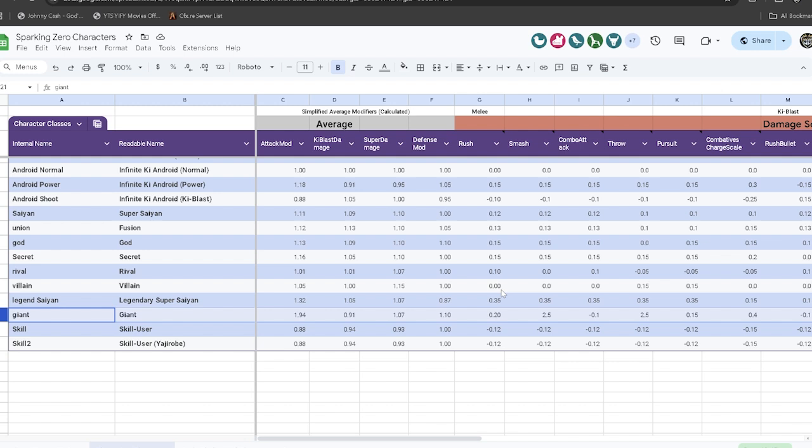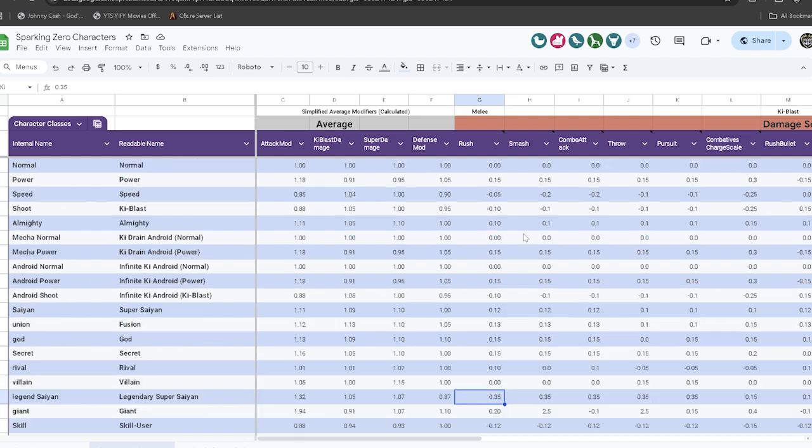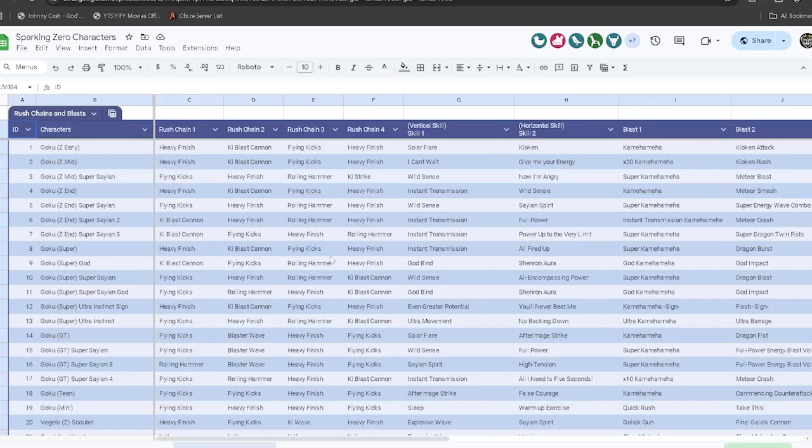So you can kind of see what your class character is good at depending on which class you choose. So this data is extremely useful for that. We haven't figured out everything because this is literally just game data pulled from the source code and put into a spreadsheet for you guys. So we don't understand every single one, but we do understand most of them. So let's go over this one.